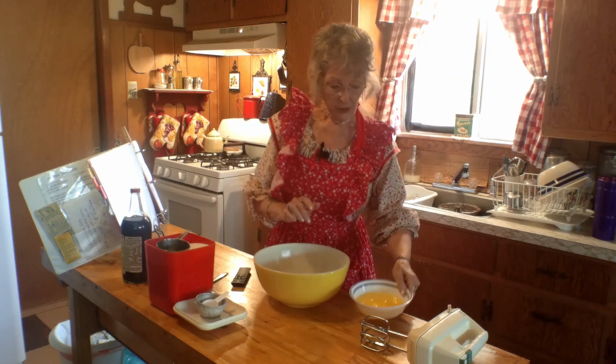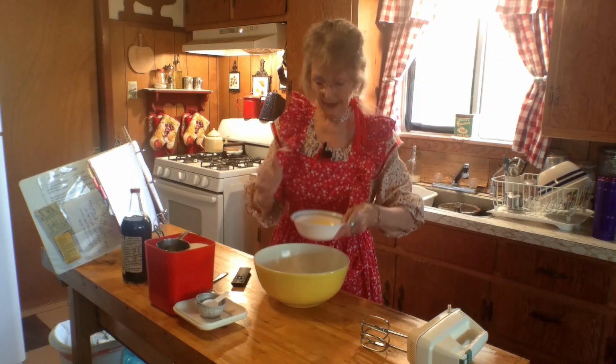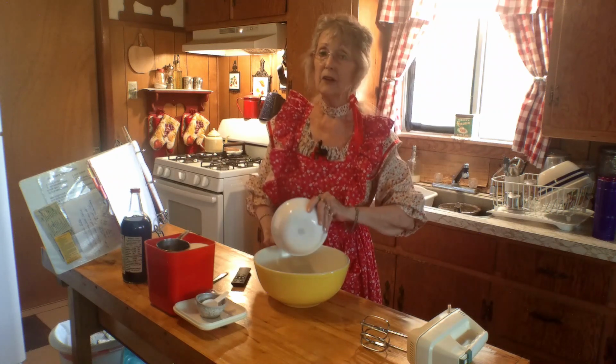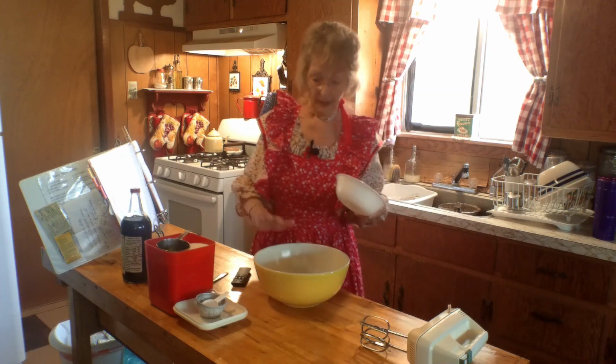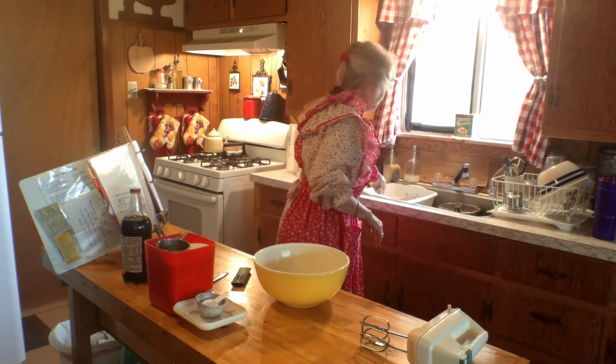Now we're going to use six egg whites. We're going to put them into a nice, big, very clean bowl. Don't use the bowl that you may have used to make the pie dough and pie shell. Use a nice, crispy clean bowl, and there won't be any excess oil to stop the whites.